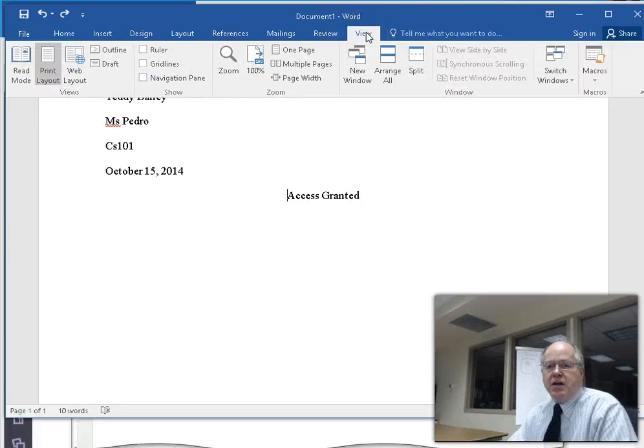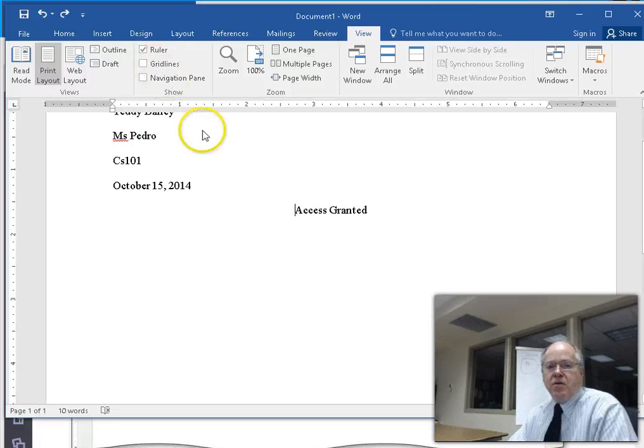I can turn on Show Rulers. And now rulers appear, and whatever paragraph you're in, it will show you your settings for that paragraph on this nice little ruler. And this first little triangle at the top is what they call the first line indent. We're going to drag that in half an inch.